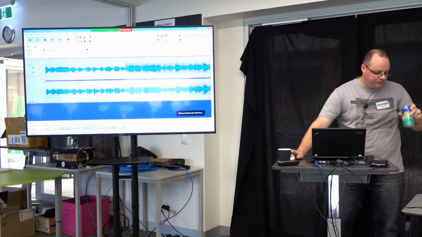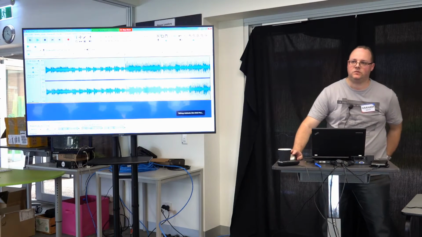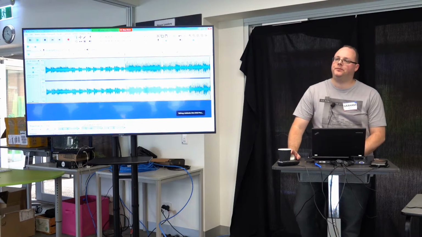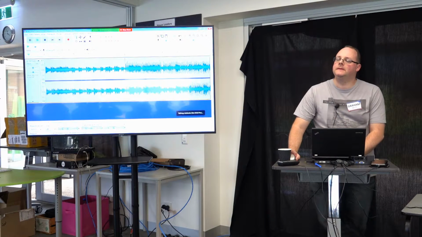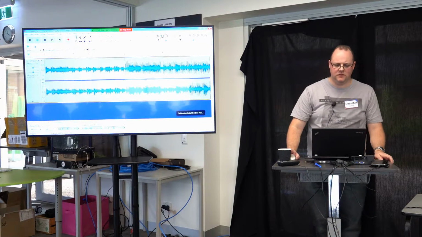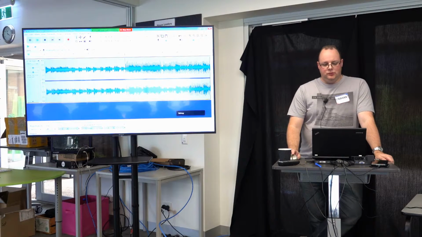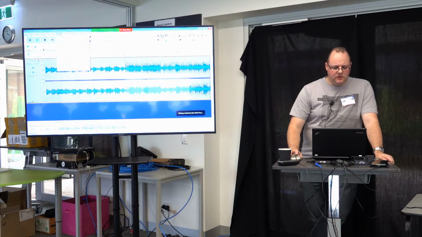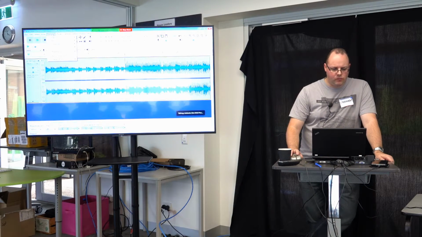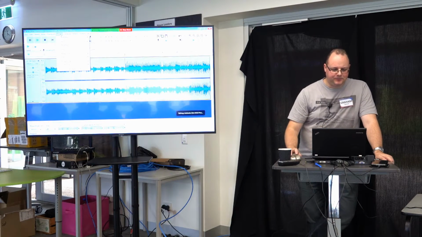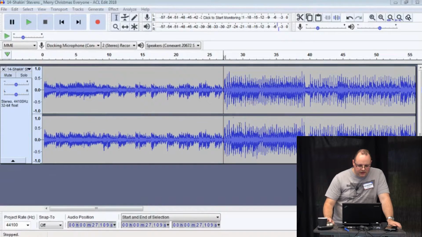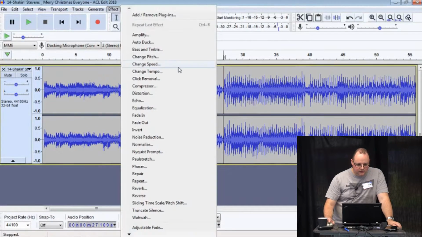Is there any way to import multiple files and then get it to normalize the volume so they're all roughly the same volume in Audacity? Or do you need to use an external program for that? Because when you play them, obviously some tracks are going to be louder than others, and then it can annoy neighbours or whatever. So in the effect menu, you've got, obviously, a list of preset effects.